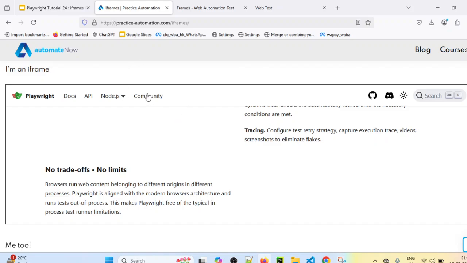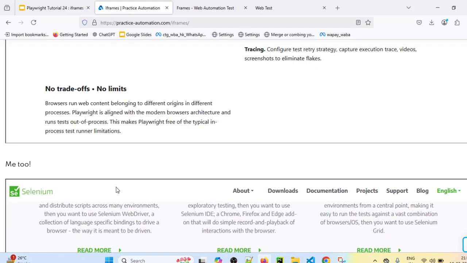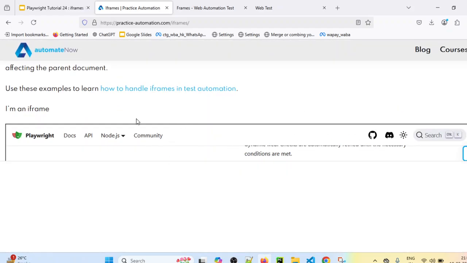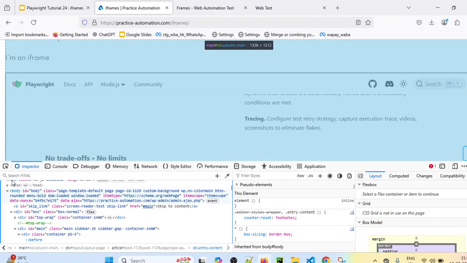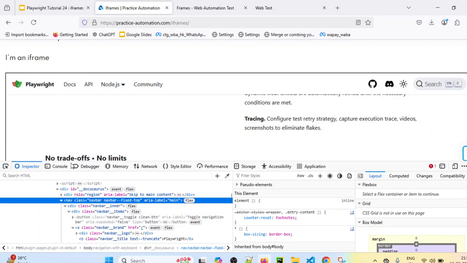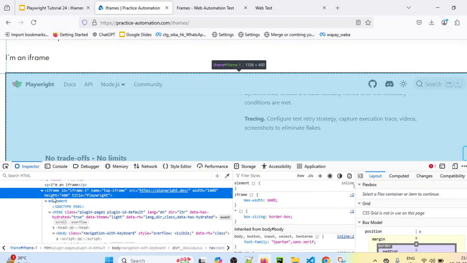Similarly on this website, how many frames are there? So if you see now, there are total 2 frames which are displayed mainly on this web page. So if you inspect this web page, on the parent web page, there are 2 iframes here. So if I inspect this iframe, there is one iframe tag. This iframe is having some identifier. Also there can be a name of that frame as well. And as usually, there is source URL.